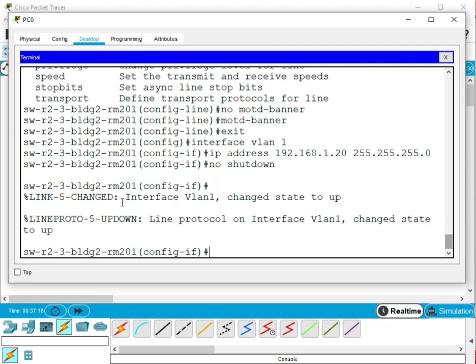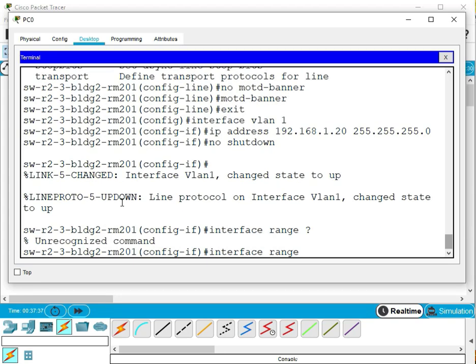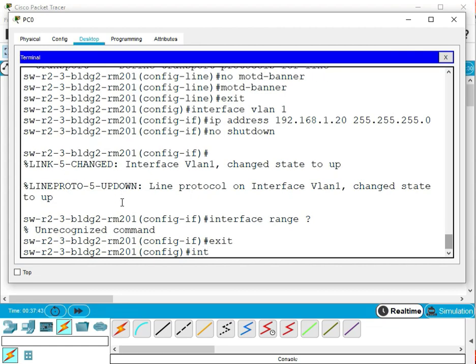Another thing that they want you to do on switches is close or shut down any unused port. Right now, minus the two interfaces, all of them are unused. To do that, you would do interface range, and then I'm going to let you do question. What? Oh, it was already an interface. Got to do exit. So interface range, question.